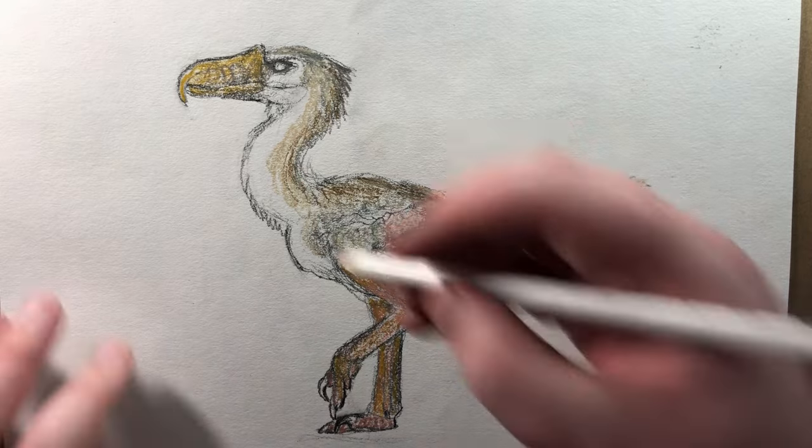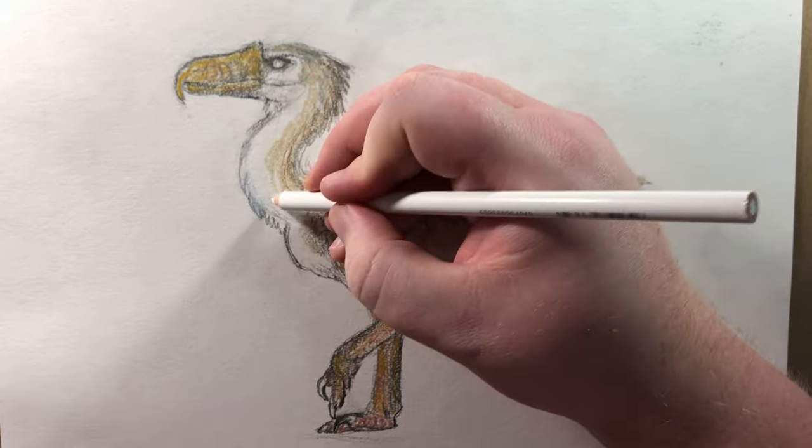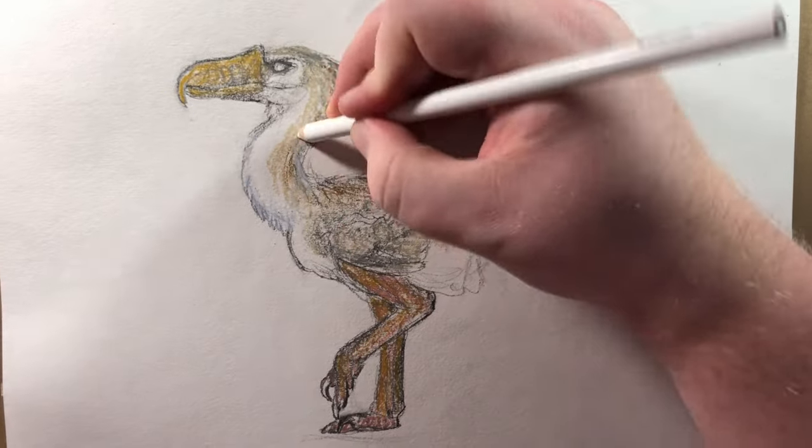So once I have my base down, I then go over it with a white pencil to blend it in.